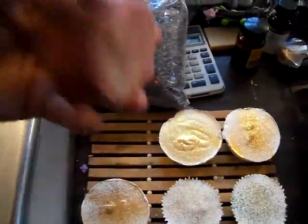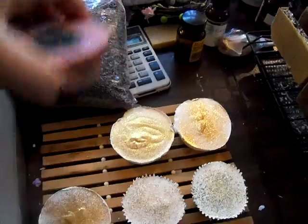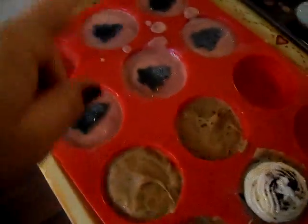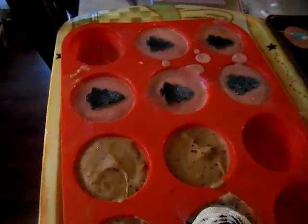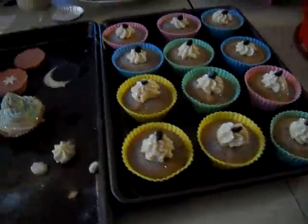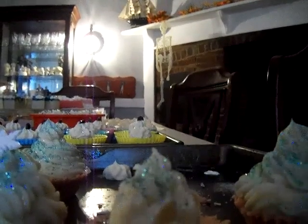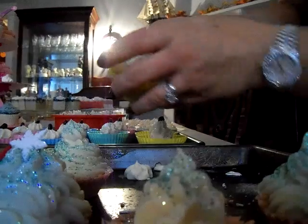I unmolded one of these, and they came out pretty cute. They smell very Christmassy. Again, great as a little hostess gift. I have to unmold these here. I molded one of those last night. But check these out. I don't know if I can put this up on a... Can you guys see that? Craziness, huh? There we go. Let's see how this goes. We'll pick one of these.